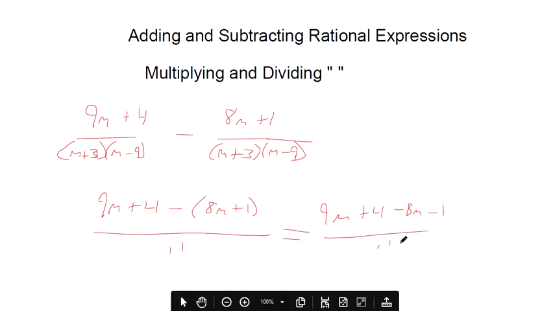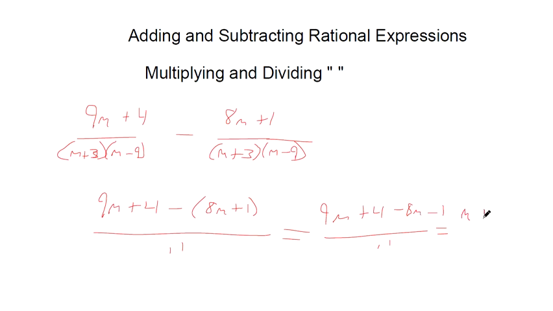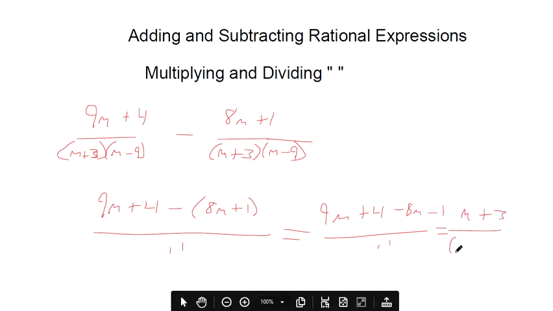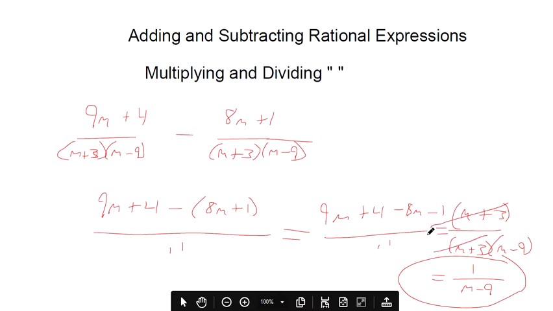And so, still quotes. It's still the same thing in the denominator, right? 9m minus 8m makes 1m. 4 minus 1 makes 3 over (m plus 3)(m minus 9), and we're not quite done. We can simplify a little bit more because look, we have an m plus 3 and an m plus 3 in the top and in the bottom. So those cancel out, they divide each other. It makes 1 over 1. So this is our simplified answer because of those canceling out.